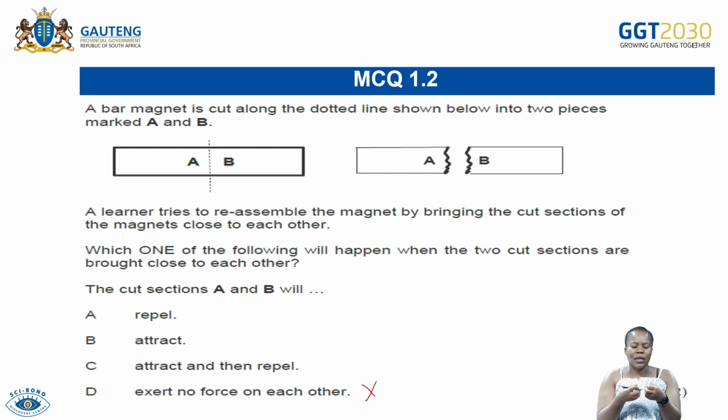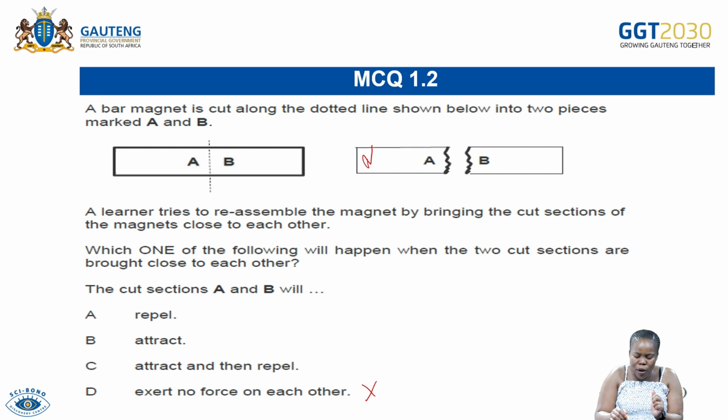Okay, so initially these 2 are pieces of a magnet. Remember what we said about pieces of magnet: no matter how many times you crush it, even a small piece will have a north as well as a south. Originally these were just close to each other, embedded on each other, so they had a force of what? A force of attraction. That means this piece has a north and a south, and this one has a north and a south.